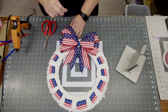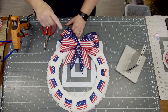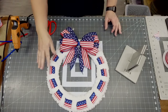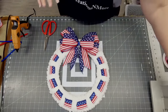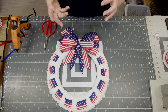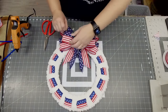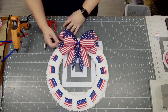Now, I use a lot of the thinner wreaths like this. I have a family photo wall in my house, and in the center, we left it open so that we can add rag wreaths, like seasonal decor that is really small. We can hang that up, and it allows us to incorporate a little bit of seasonal flair into our home without going super big. It's just a little non-intrusive spot.